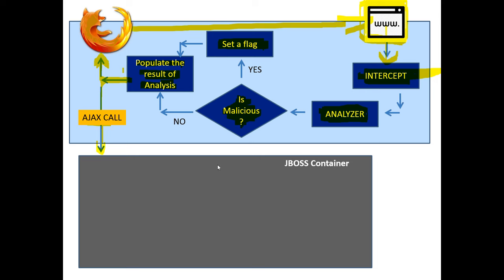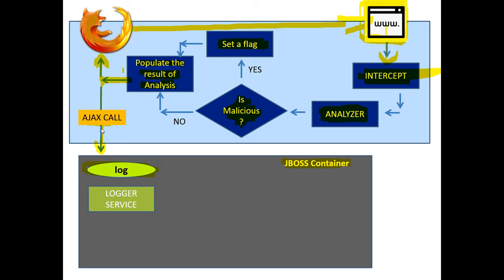Okay, so what comes in this dark gray area is the admin portal. The admin portal will be running on a JBoss server, in a JBoss container. You will have a service within the admin portal that is able to receive the request from the plugin. That service we call the log service, so this log is actually the mapping.